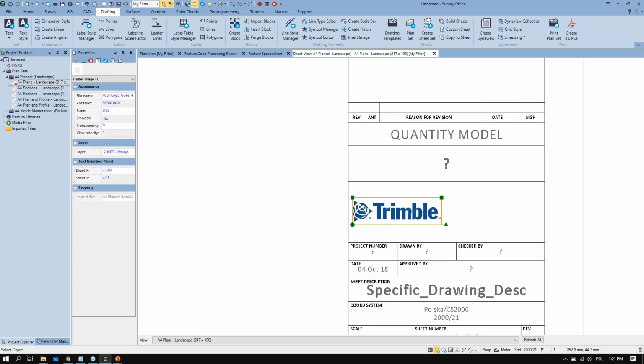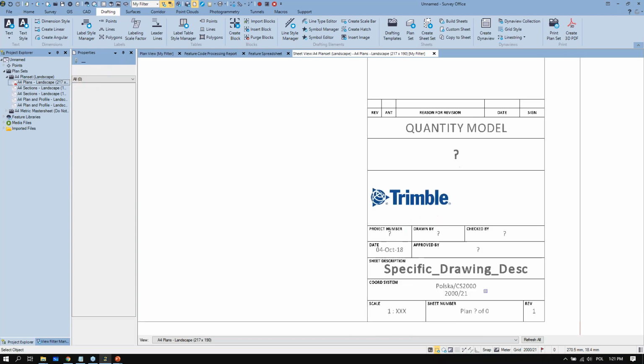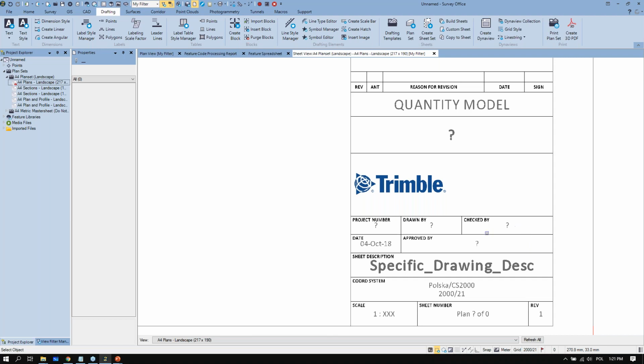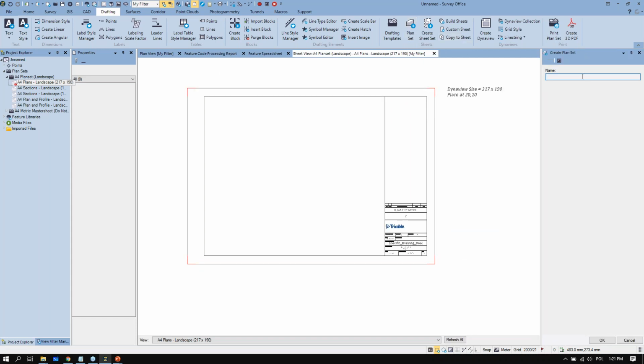You can put a logo into the system and change the descriptions here. Some of the elements are taken automatically from the project settings, like for example here a coordinate system or a sheet number. But as I'm not going to use my template and change the template anyhow, I'm going to create my own plan set for printouts. So I just go here and select plan set, add.